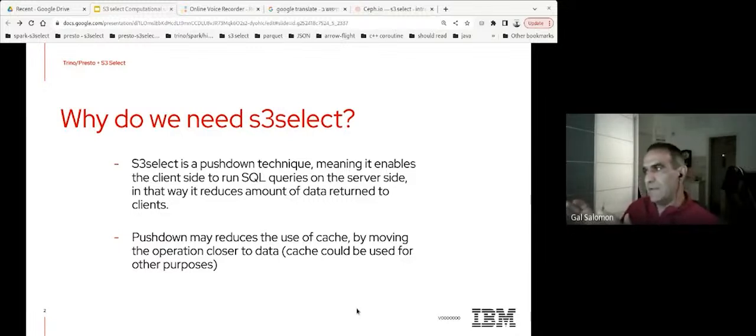contrary to what we commonly do. We're usually moving the data to the place of the operation. We bring the data to the place of the operation. Push-down does not consume memory for caching; you need to understand that. If we are using caching for storage, it does consume memory. And in a big data ecosystem, it really makes a difference. Think about all these objects of terabytes, and you need to cache them.